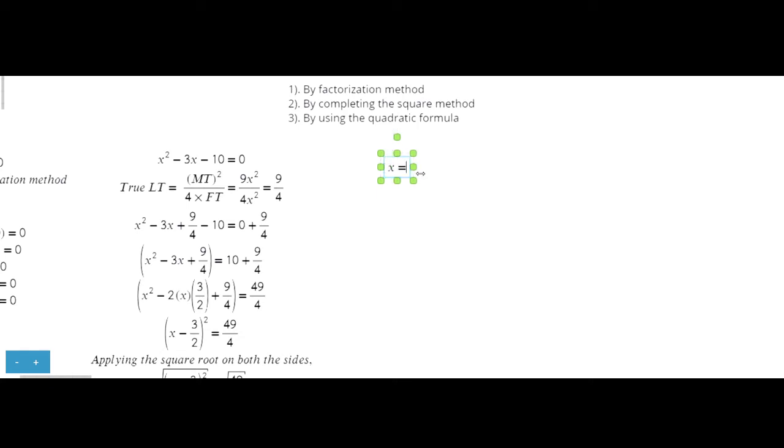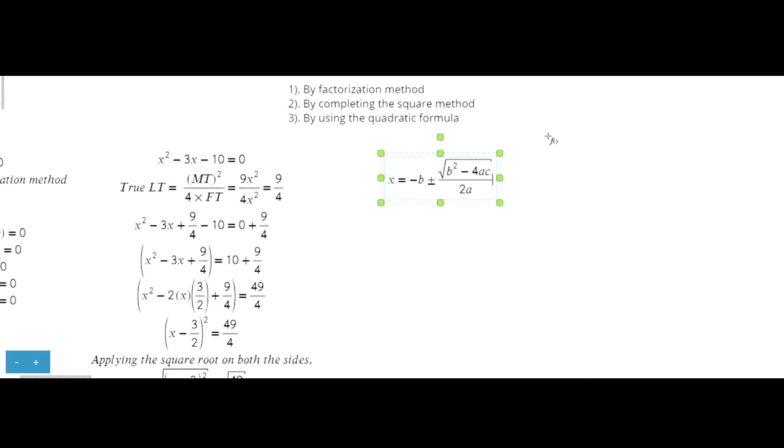first of all, I write down that the roots of the equation are given by minus b plus or minus square root of b square minus 4ac, the entire thing divided by 2a. Okay, this is the quadratic formula, and by using this formula you will be able to find the roots of the equation directly.